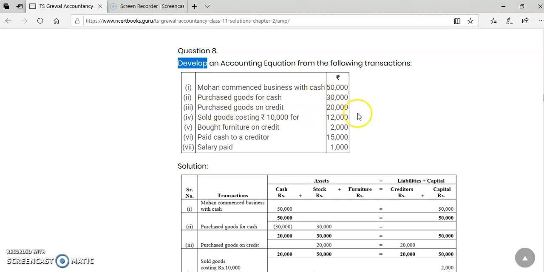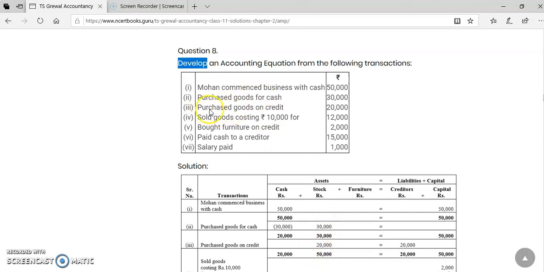Purchase goods on credit. You can interpret this transaction. What is happening in the business? Purchase goods on credit 20,000. It means new stock comes in. We have already created that stock, so there is no need to create a new stock. Once you add one asset or liability, if there is again a change in that asset or liability, there is no need to create a new account. What is happening in the stock? New stock is coming, 20,000. Plus 20,000. So 30,000 earlier you were carrying, 20,000 is new, it becomes 50,000. Got it?